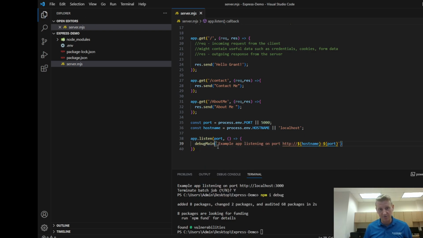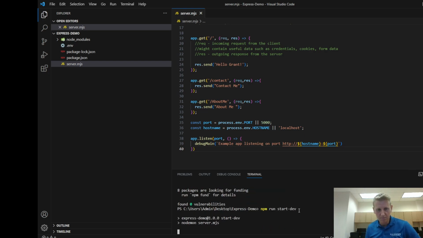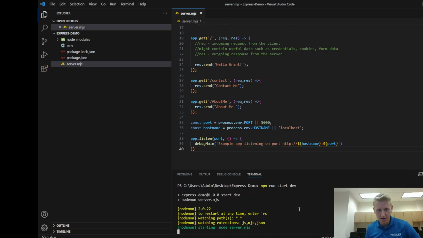I replace console log with debug main, and if I get this running again, it is in fact running, but it didn't pop up like I expected it to, so I'm forgetting one thing.